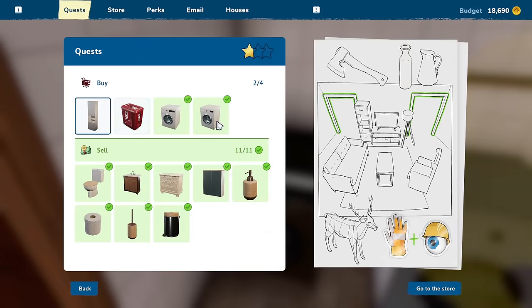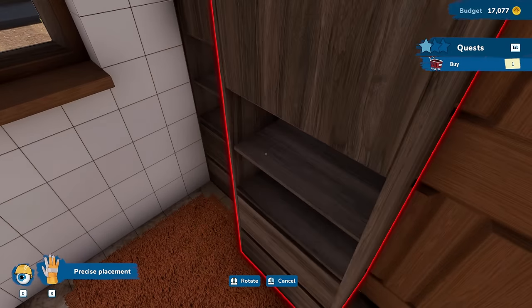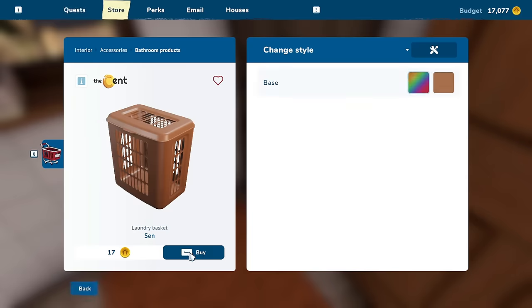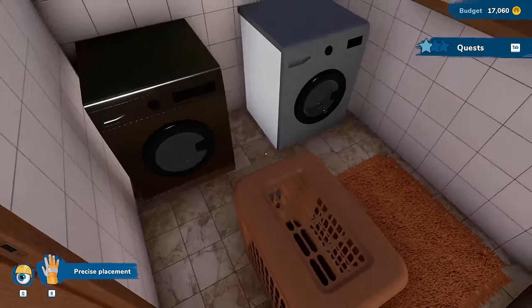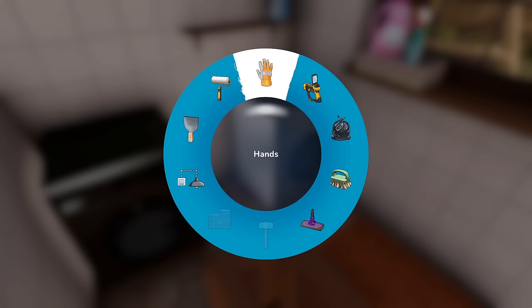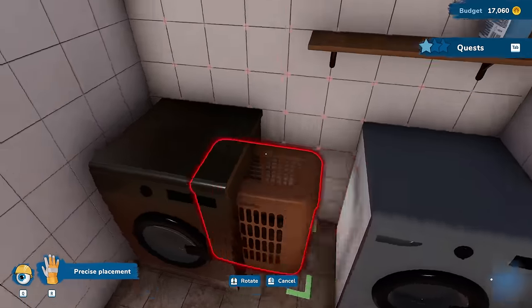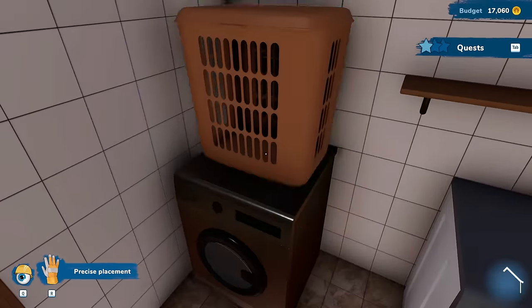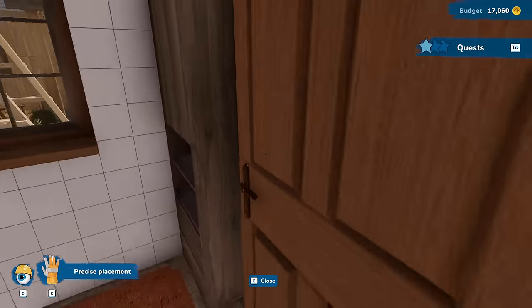Okay, let's focus. Not the bathroom. It's this room. But I want to put this in here. There we go. The laundry basket. Can I fit it in the... Oh, I could if I would have moved this over, right? Okay, so grab you. No, I guess still can't. Alright, that's fine. We'll just put it on top. Alright, we're all good with this room.